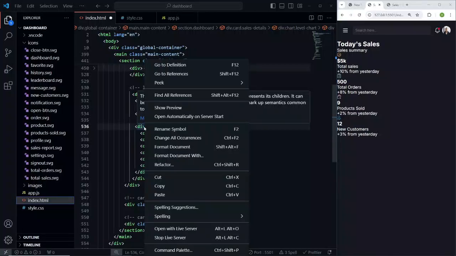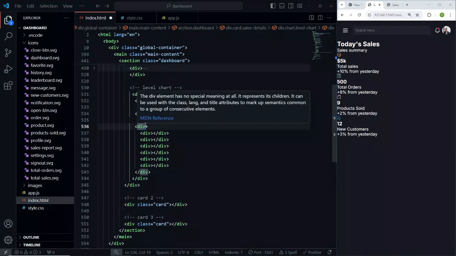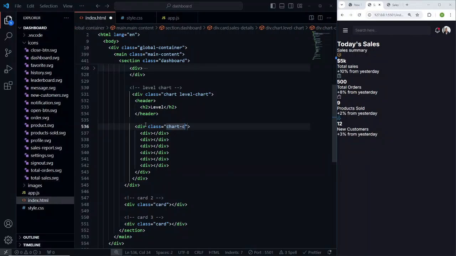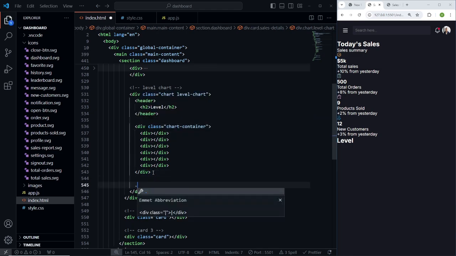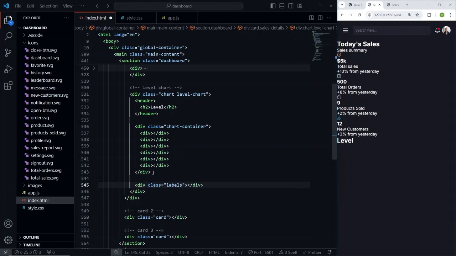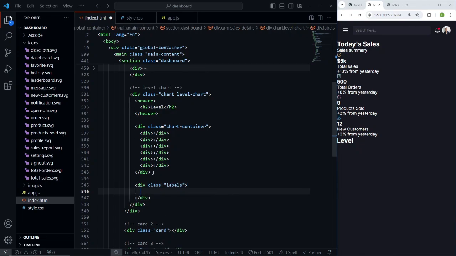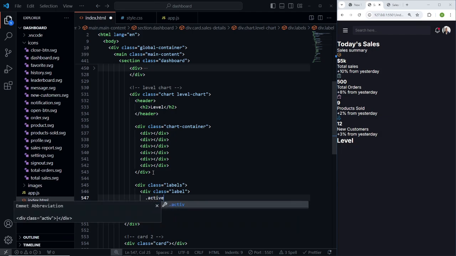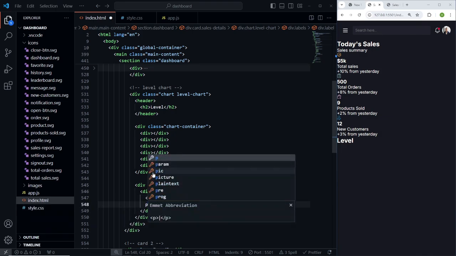It's going to have a class of charts container. After the chart container, I'm going to have labels container, and label container, label. This also contains an active container with a paragraph of volume.